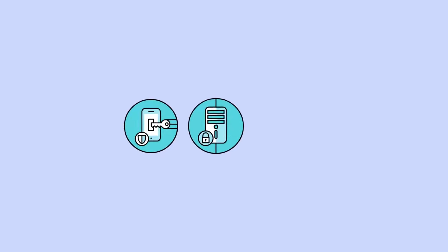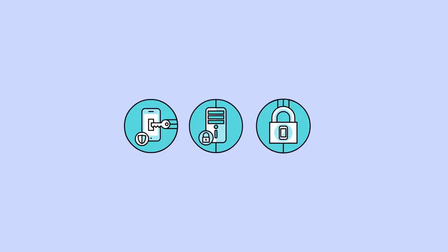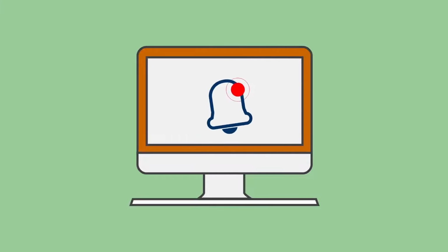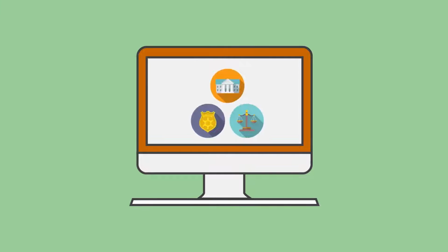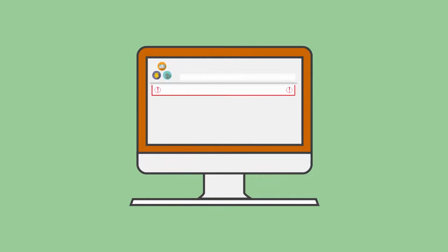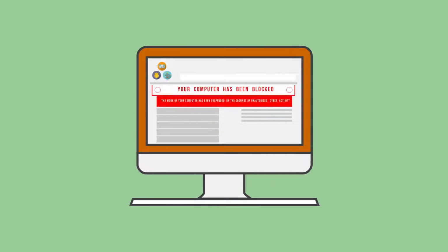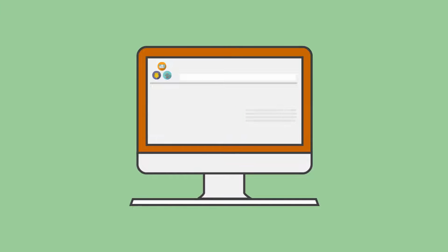Now let's see what types of ransomware are out there. There are 3 types: lock screen, encrypting, and mobile device ransomware. Lock screen ransomware, or screen locking ransomware. Here on screen is shown a notice pretending to be from an enforcement agency. It's trying to fool you into believing you've done something wrong. By paying a fine, the computer will be unlocked, but it was never locked in the first place.